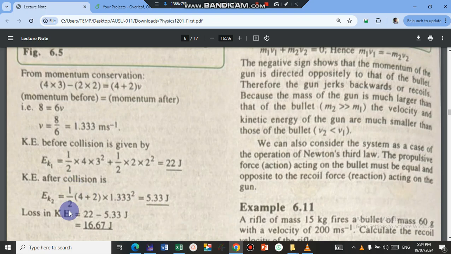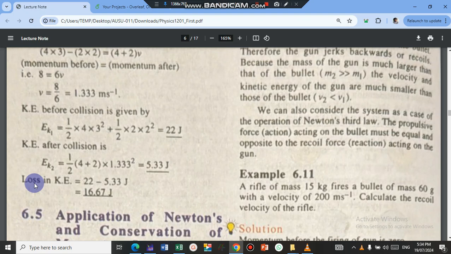Okay, so half, mass of the first object is 4 plus mass of the second object is 3, close bracket, the square of the common velocity. You calculated the common velocity here, you got 1.333, so you put it here, you square it. Again, use your calculator directly. Just press 0.5, open bracket, 4 plus 3, close bracket, times 1.333 squared, and press the equals sign. You will get the 5.33 joules straight away without wasting time.